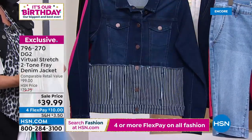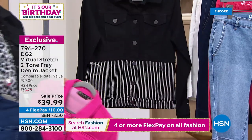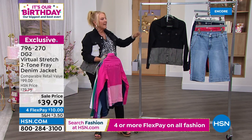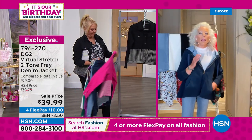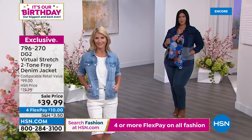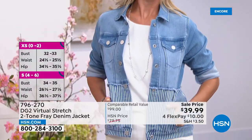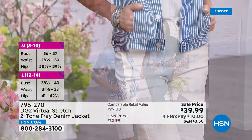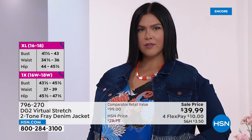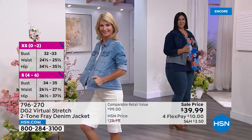The denim jacket comes in chambray, indigo, raspberry, and black — extra small through 3X, 24 inches in length. The black is most limited. Diane explains what she loves about it: usually ticking stripe, which is yarn-dyed, can't have spandex added — but they were able to do that. Love the raw edge, the stripes going up and down, all the stretch, the soft enzyme wash, and the versatility of a jean jacket with novelty — not a boring old jean jacket.